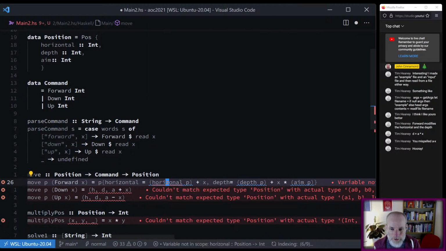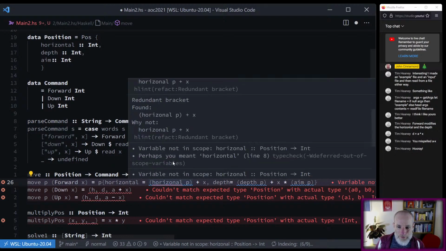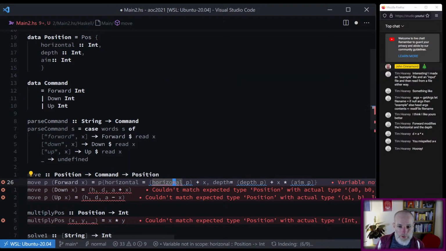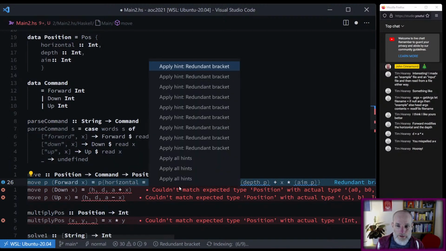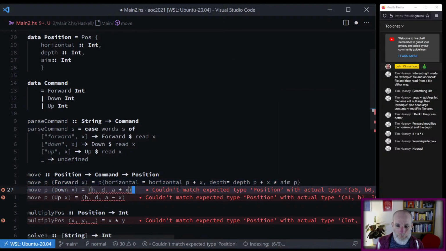Okay, what's the complaint about here? So it doesn't like the bracket. Is there an error? Yes. I've typed with horizontal somewhere. I want a T in horizontal, does it? Pedantic. Okay, so do that. That. And that. Is this getting any better?